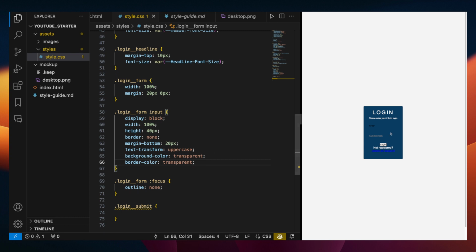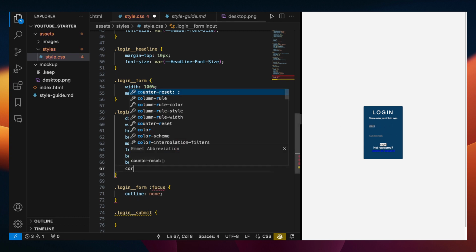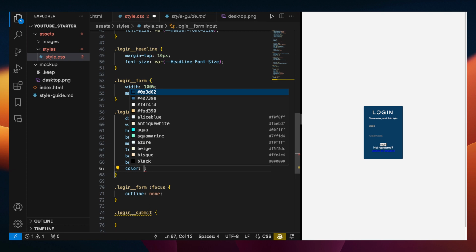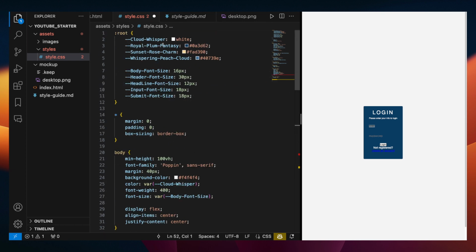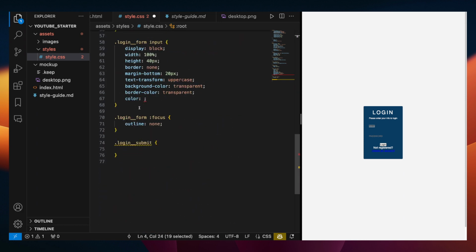Since we actually can't see the actual font now, let's set the color. Set the color as, we'll use that lighter, well, yeah, we'll actually use this color here, since we're defining it for that. Come over here, yeah.